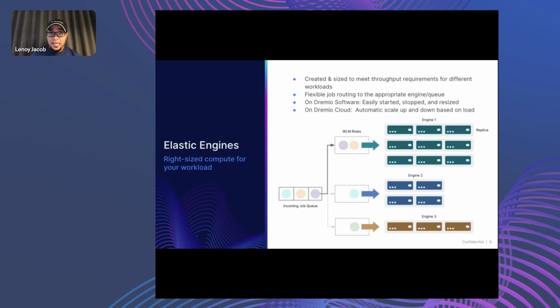So in this diagram, we have a variety of queries that first arrive on an incoming job queue. These queries are then distributed to the engine that they should run on based on the rules that you define, right? So with WLM, you can make decisions not only on how many queues there are, but also how the queues are mapped to engines, which gives you the ability to dictate how many CPU resources and what priority you want to set for the various workloads.